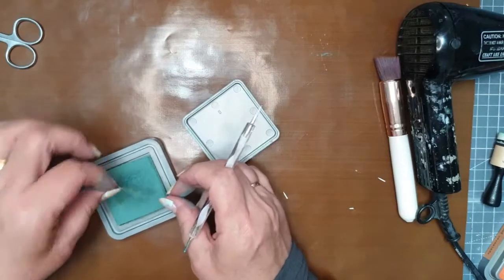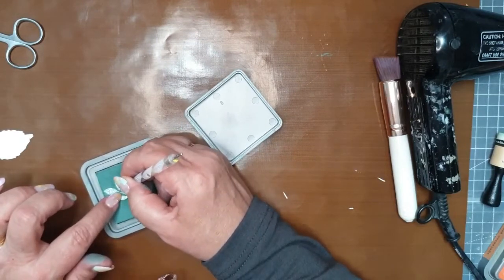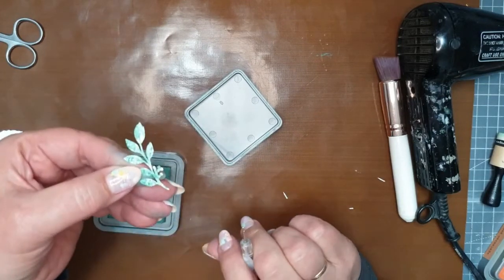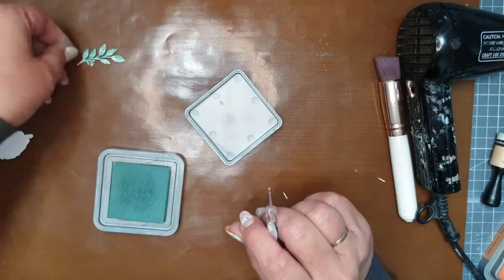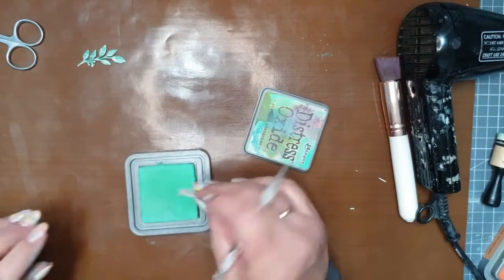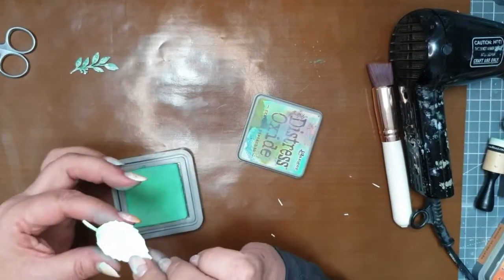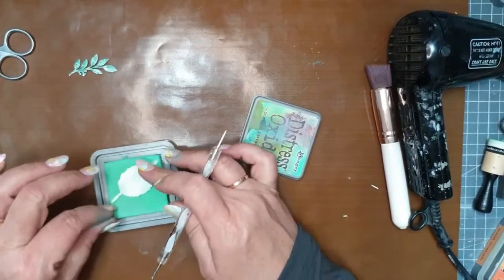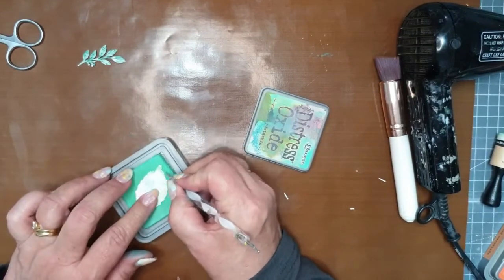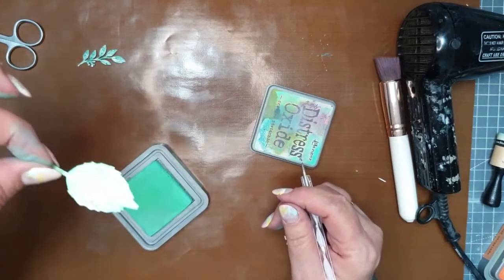See what it comes out like? But now you take your balling tool and you make the veins with it on the ink pad. Can you see that? Okay, let's do the bigger leaf. I'm going to take another green or different green. Let's do that first. Let me show you. Then I draw in the veins. See how beautiful that is.